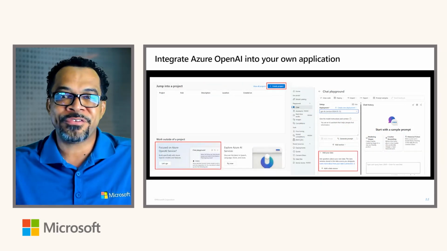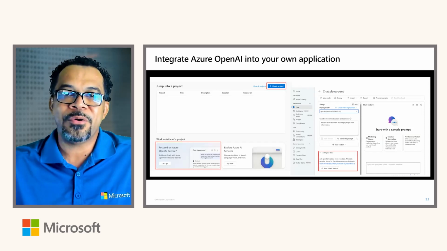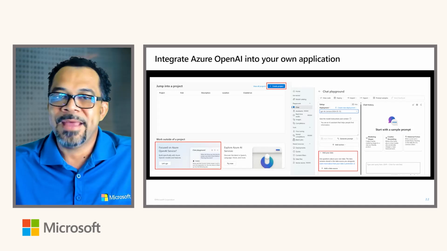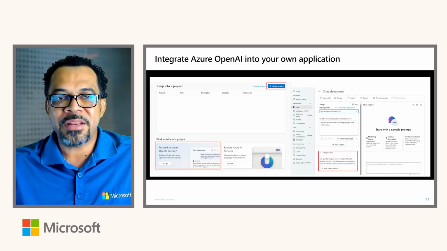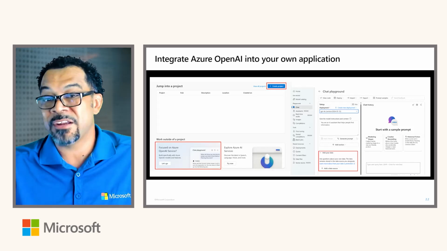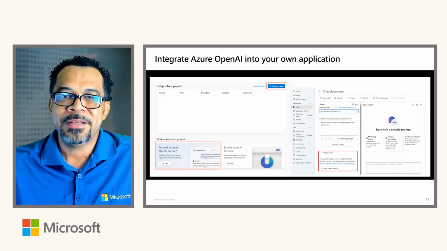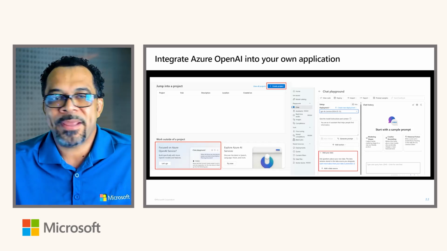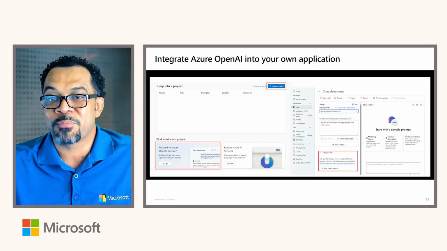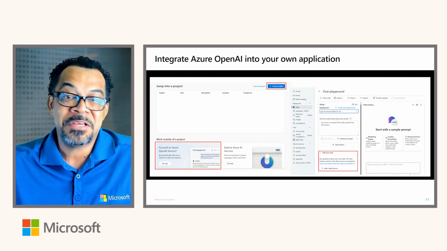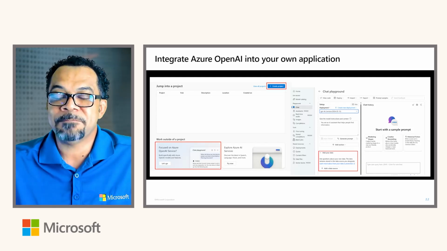If you've got a thorough understanding of how to deploy an Azure OpenAI service, next you'll need to know how to integrate that instance into your application. As mentioned before, understanding the SDKs that are available is going to be important and critical for your overall request. Know that you can start exploring Azure OpenAI capabilities with a no-code approach through the chat playground. It's a simple text box where you can submit a prompt to generate a completion.